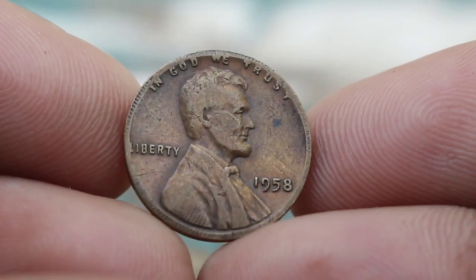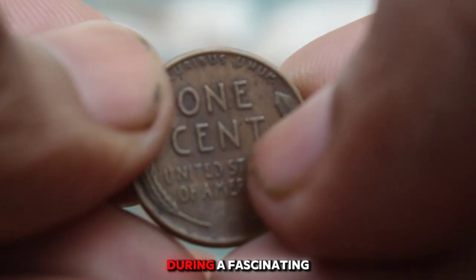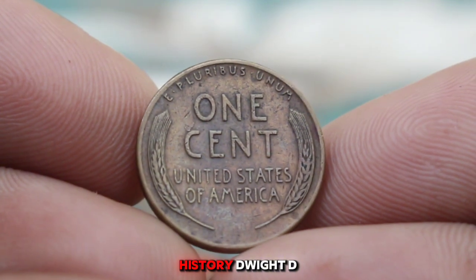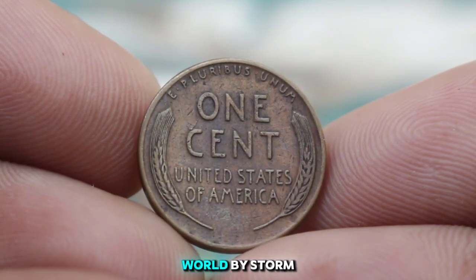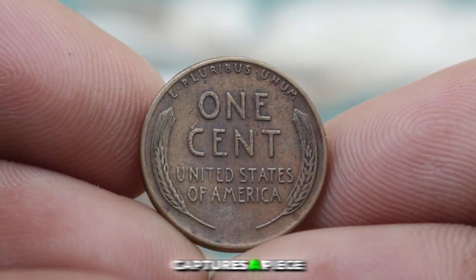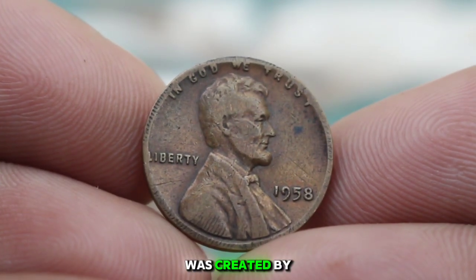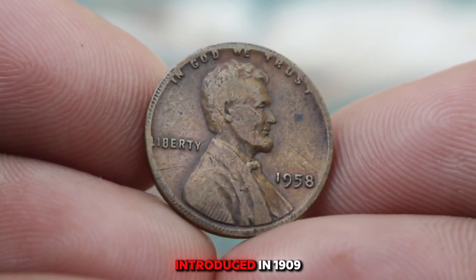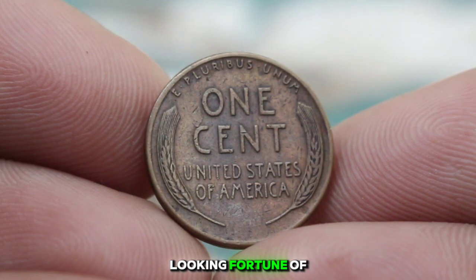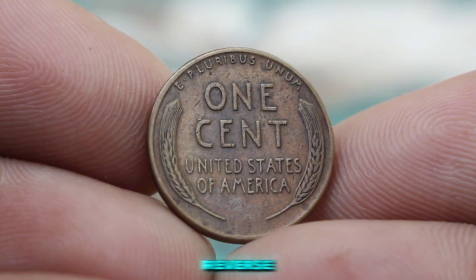1958 wheat penny. The 1958 Lincoln wheat penny was minted during a fascinating era in American history. Dwight D. Eisenhower was president, the space race was heating up, and Elvis Presley was taking the world by storm. This penny, though small, captures a piece of that vibrant history. The design of the Lincoln wheat penny was created by Victor David Brenner, a renowned sculptor. Introduced in 1909 to celebrate the centennial of Abraham Lincoln's birth, this coin features Lincoln's portrait on the obverse and 2 wheat stalks framing the words 1 cent on the reverse.